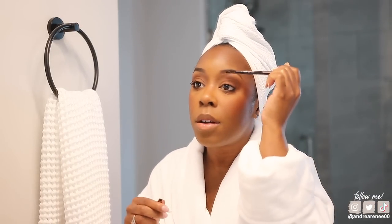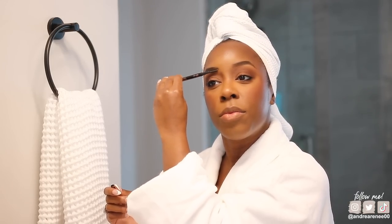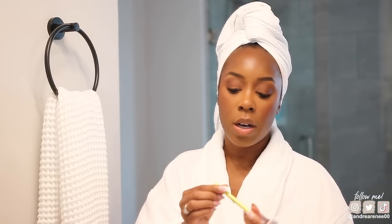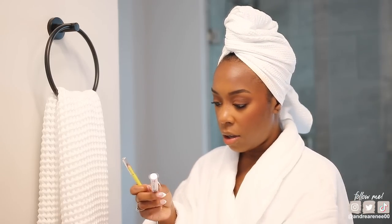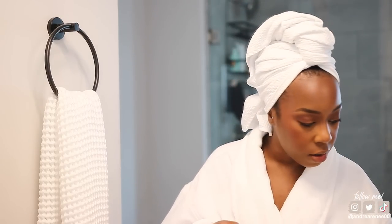Almost done, you guys. Gonna fix this brow. For the lips, I'm gonna take my e.l.f. lip pencil. This is the one in collaboration with Tiana Major in the shade Real. And I kinda want a little cute pink lip today. I'm gonna do this from Wet n Wild. It's the MegaSlicks Gloss in the shade Low Key Pink. I wanna know how this is gonna look without a lip pencil, so let's try that. Gotta take this sticker off.